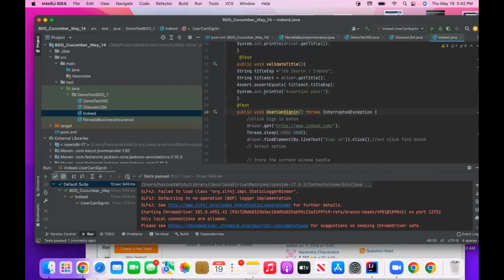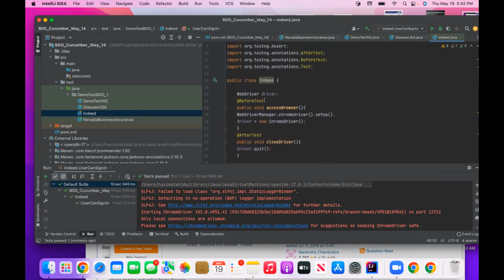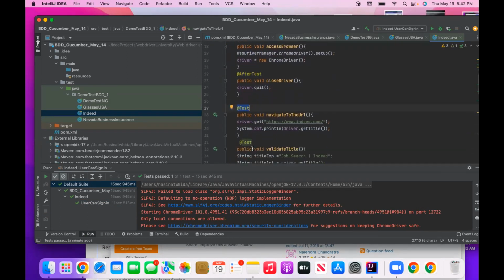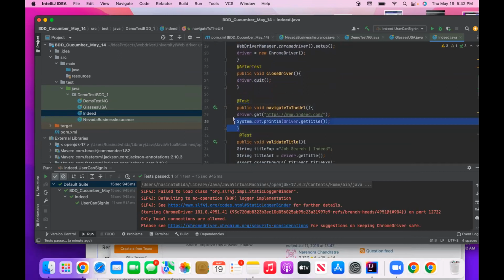the reason why you have to do this is because of Before Test and After Test. Before Test will run once, and After Test is run once. Before this test, now this guy is a separate entity. Think of it like a separate pool. It has no relation with these tests.